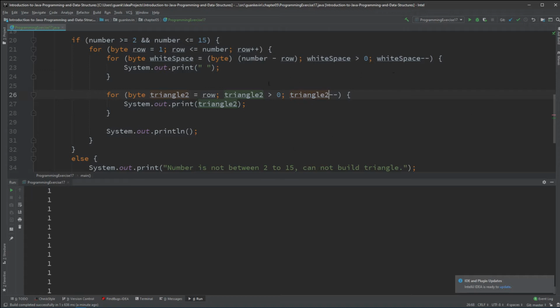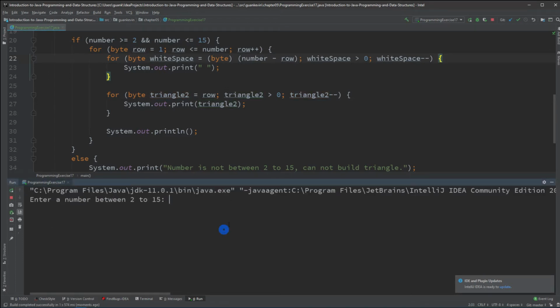Okay. I meant to say as long as triangle 2 is greater than 0, triangle 2 minus minus. Man, that was bad. That was a logical error. It's hard for me to sometimes talk, code, and think. Here we go. Okay. All right.